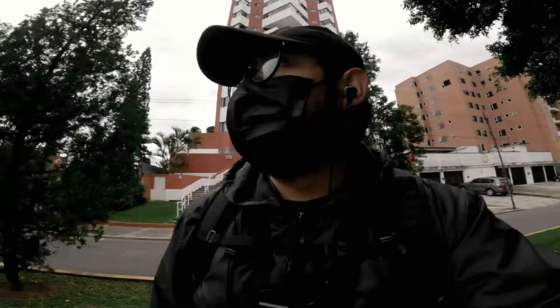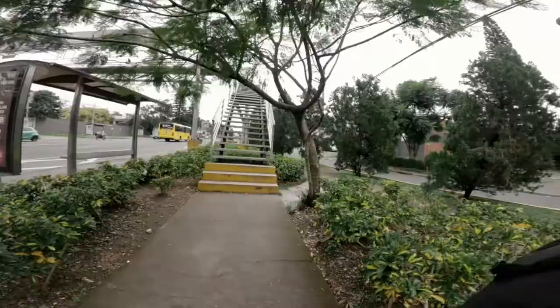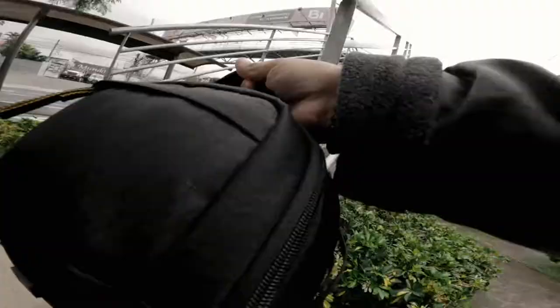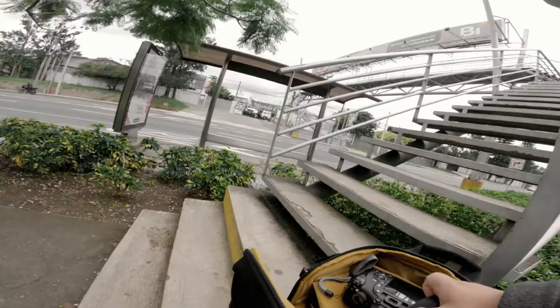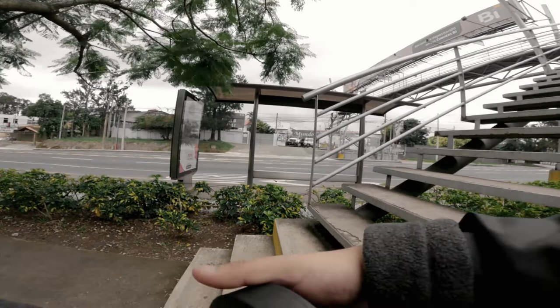So okay, let's get into it and see how it goes. I like this place right here to start taking photos. I'm going to be using very basic camera equipment for my photos because that's what I have right now. I'm gonna be using this camera right here, which is a Canon Rebel T6, and the lens that I'm using is pretty much a kit lens, which is the 75-300 millimeters. Hopefully I can get this on my camera real quick.